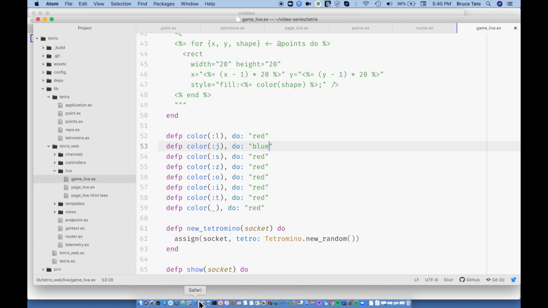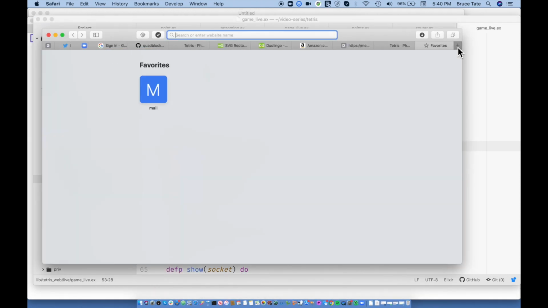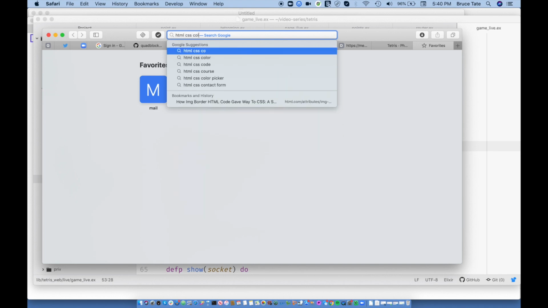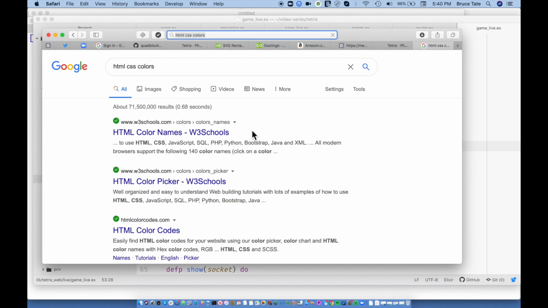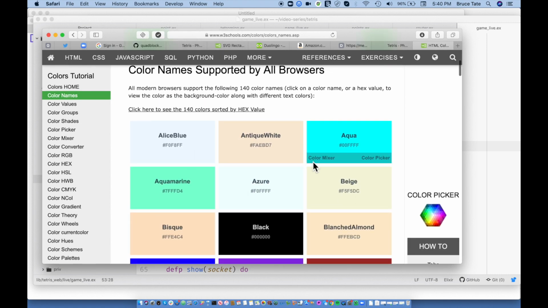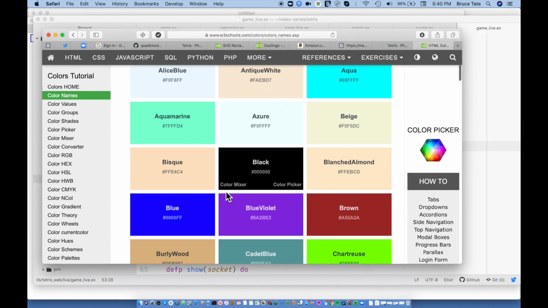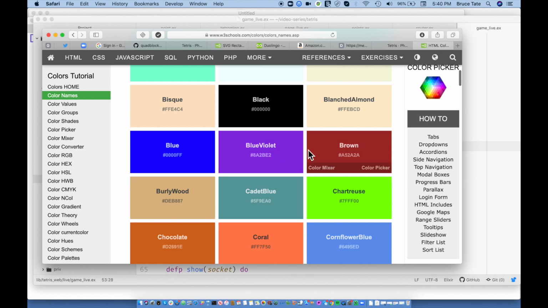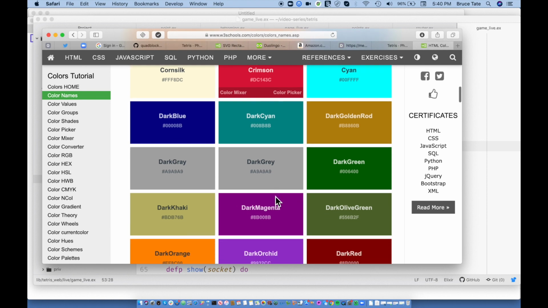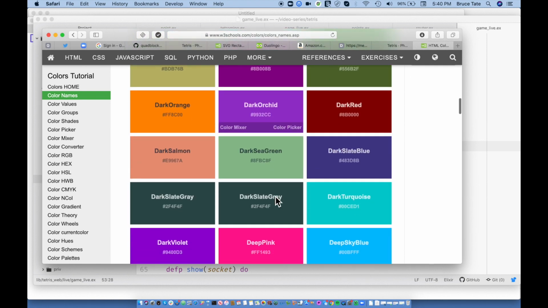And so that's going to be red, blue. I need some more HTML colors, don't I? CSS colors, color names. This is exactly what I want. So what are some fun ones there? So we have blue, violet, brown, chocolate. Coral looks pretty. We're going to need red.